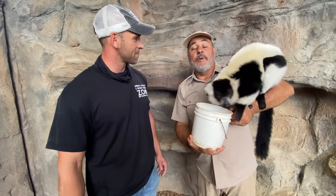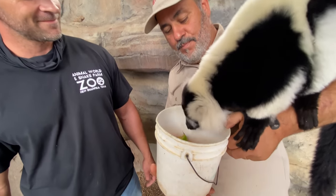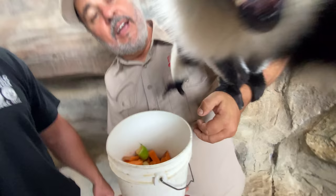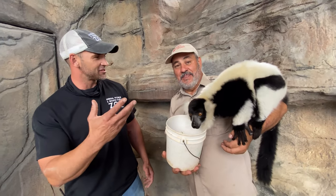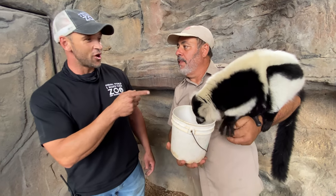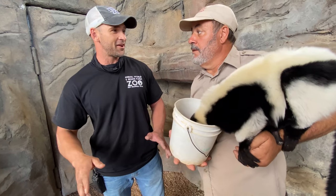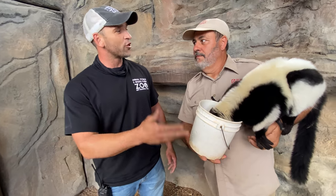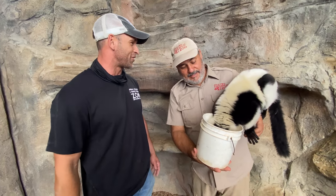They can have usually one to two babies at a time. She's telling you to stay away — this is her food. You guys heard them making all those noises earlier? They make incredible noises; the whole forest lights up. These ruff lemurs actually have more ways of communicating than any other primate on the planet — over a dozen different calls. Pretty amazing noises going on around here.